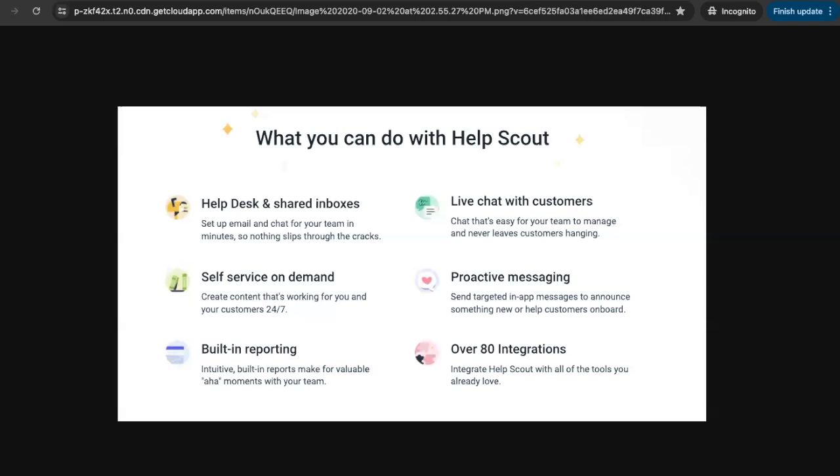If you've outgrown your email inbox and you need to start using a tool that brings your team together to help your customers in one space, there are a lot of things you're going to find useful in Help Scout. Things like a simple interface that you can get up and running in a matter of minutes, which gives your customers a very personal experience. Features that prevent your teammates who answer emails from stepping on each other's toes. A better organization and overview of what's going on in your email inboxes, and reporting on your incoming emails and team activity.